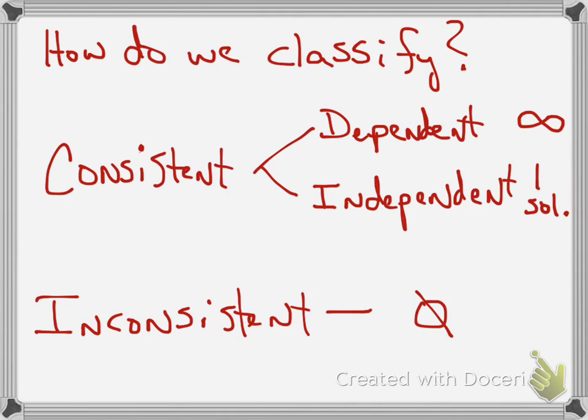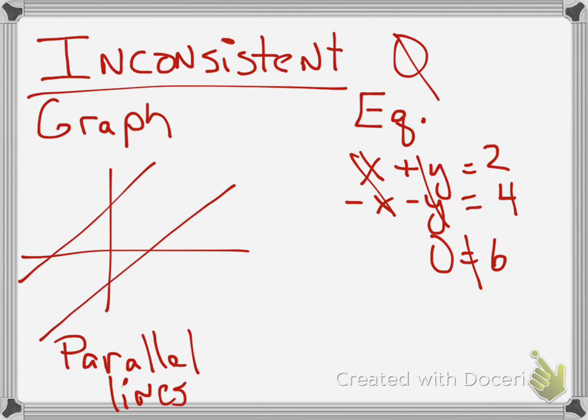So how do I tell these apart? Well, I'm just going to give you this so you can kind of see these, and there's nothing really to show. But an inconsistent system, one with no solutions, is when you see a graph, it would have parallel lines, which means they would not intersect. When you look at an equation, the variables would cancel out, but not the answers. Or as we saw today, if you look at a matrix and you have, on the bottom row, 0, 0, 1, that would be considered an inconsistent system.